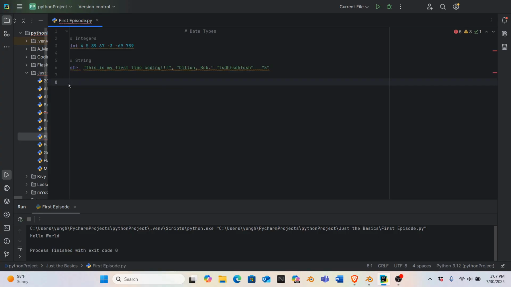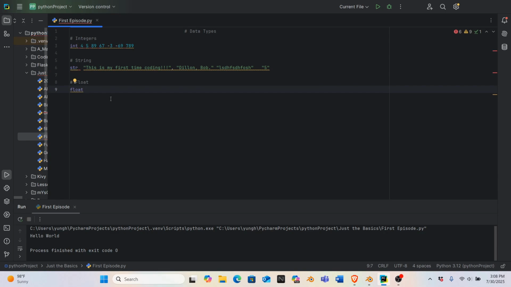So the next one we will do is float, and it is all the way spelled out. Now you'll notice I'm capitalizing the notes that I'm taking here. That's just my own habit. You don't have to. You do need to pay attention to capitalizing things because there are some things that are case sensitive, one of which we will go over just after this data type. But as for now, a float.